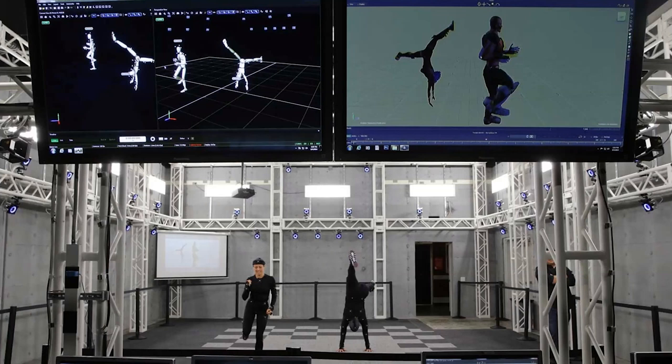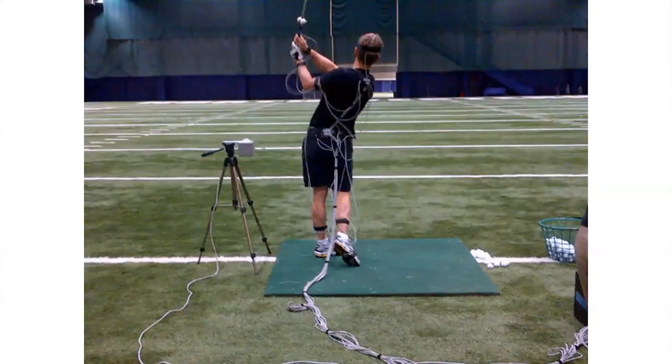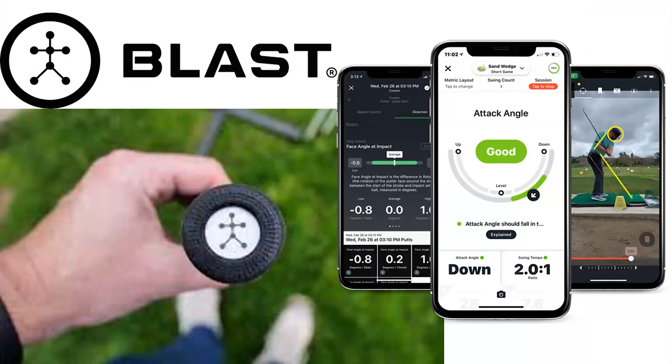This is actually the type of system we used at our academy — an electromagnetic system. The downside is you have wires connected to it because all these little sensors need power. It can also measure very accurately the way a player moves. This is more for the coach or researcher type person so that we can really identify exactly what's going on with a player. As we move into the future, we've gotten down to equipment that is not only really good for the player to use but also cost-effective.